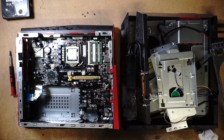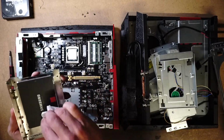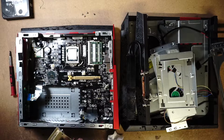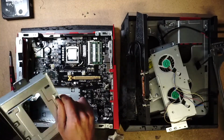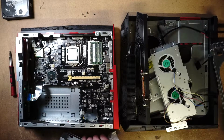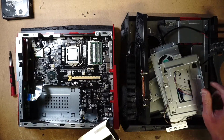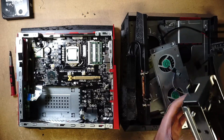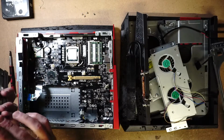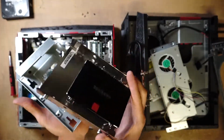So right now, let's work on the solid state. Here, we have a 256 gigabyte SSD. We are going to go ahead and swap this really quickly. Bracket's a little bit different. Obviously, it's meant for 3.5. But I think if we put the SATA cables from now, it'll be fine. Unless, no. Well, we may be able to put one in the other. Okay. I'm thinking about putting one bracket in the other.